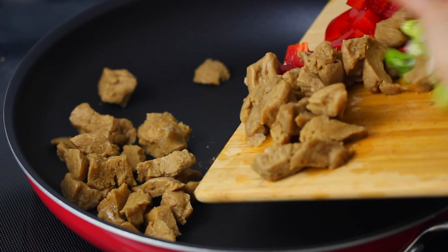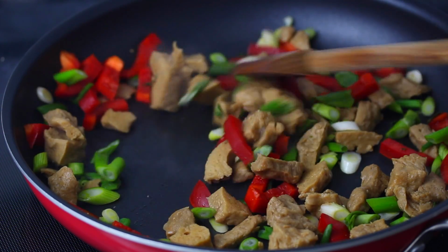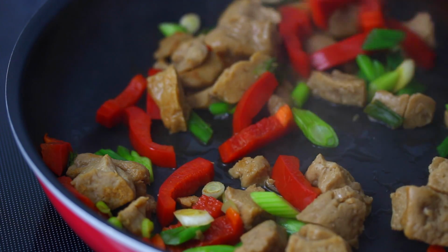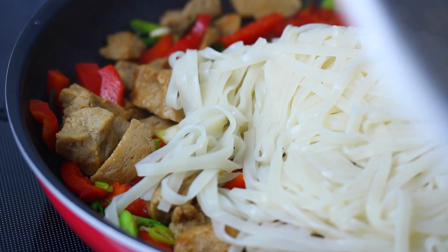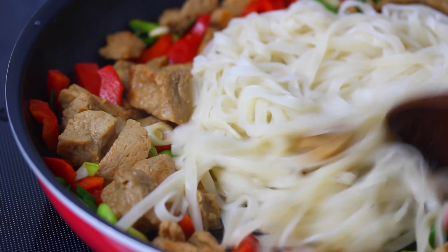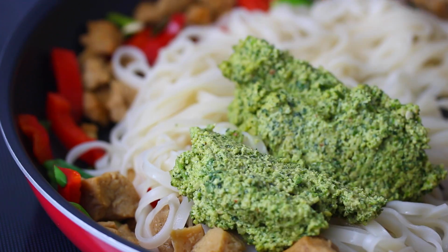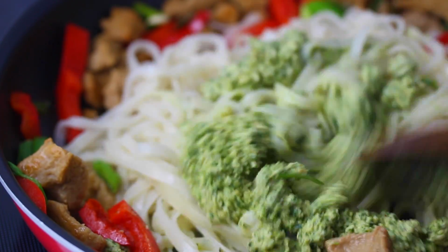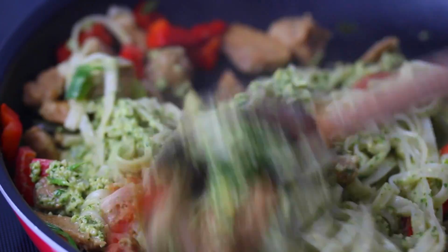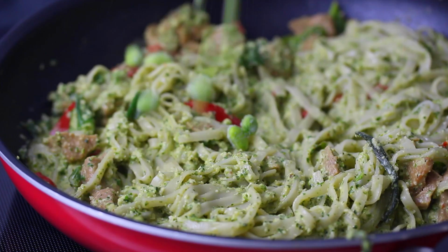To add some extra protein and bulk up the dish, I used a package of the West Soy seitan chunks, and then some red bell pepper and some green onion, and I had boiled some brown rice pad thai noodles and drained those and set those aside. So I threw those in when my bell peppers were getting a little bit soft, and then added in some of my pesto. And since I didn't use a lot of liquid or oil in my pesto, I did add some water to thin it out and help it coat the noodles, and then at the last minute I remembered I had some frozen edamame, so I threw that in.